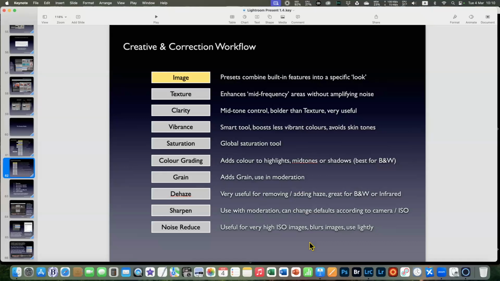Dehaze, a fantastic effect, which basically allows you to do things like add fog, add atmosphere to the images, add clouds, but it can also be used for removing haze, particularly if you're using longer telephoto lenses. Sharpening, we'll look at this in detail because it's a very important aspect of the program.